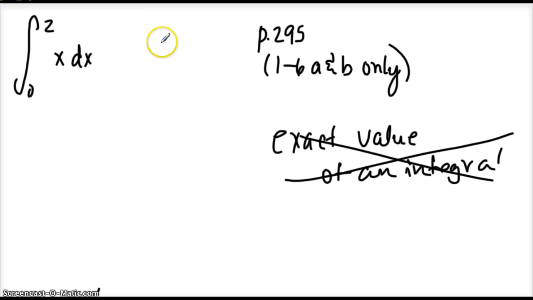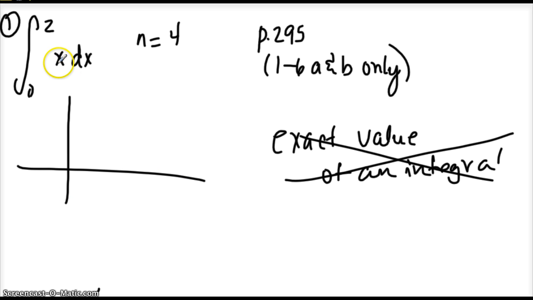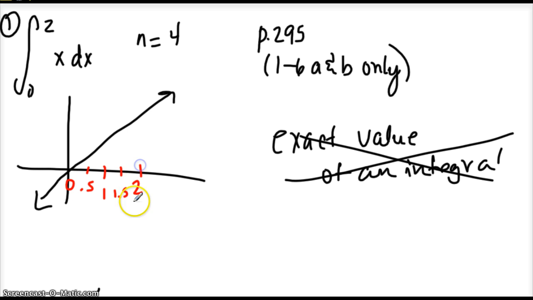So what this says is that you're using n equals 4. If you notice, this is on number 1. It says n equals 4. So the function y equals x, right here's your function, remember, f of x, that function. And you're going to go from 0 to 2. And you're going to do 4 subintervals. So you're going to have one at a half and then one at 1.5. And you're going to use the trapezoid rule.